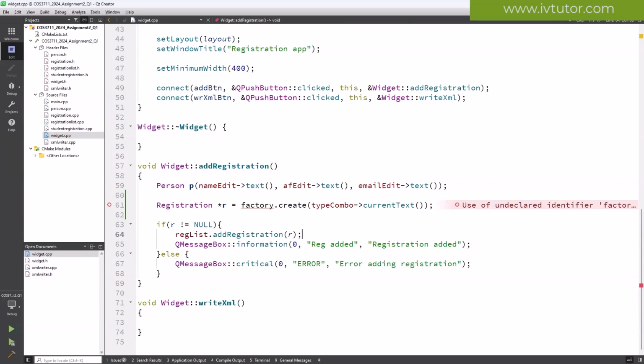And now, because we've got a factory, let's go ahead and create this class and add this method. The factory method comes from having a class with a method which is responsible for creating instances. So this create function that I'm going to use here is the factory method. That's the method which is going to be doing the factoring of the creation of those registrations. Okay, so let's go ahead and make this class.